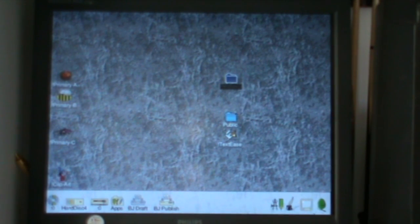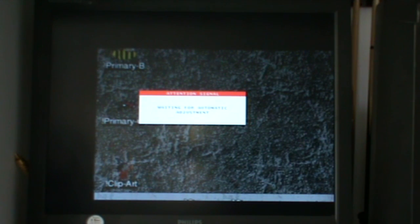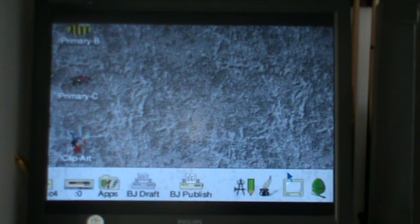Now you have an application running here which actually allows you to change the screen resolution. We're currently on 256 color mode, 800 by 600. You can go up to 32,000 colors, but that takes us down to a lower resolution. Just give it a second. You may have to get the monitor to auto-adjust. There we go. This monitor, once it gets a resolution, should save them. So there we go, we're adjusted back.